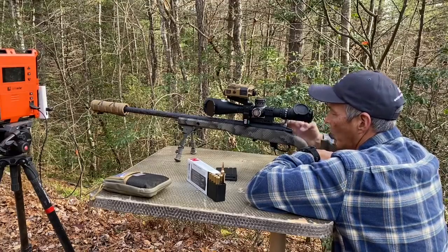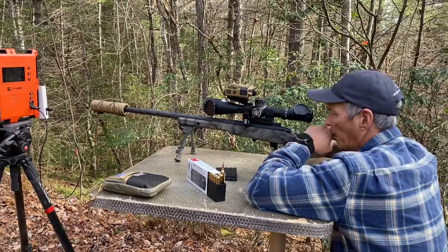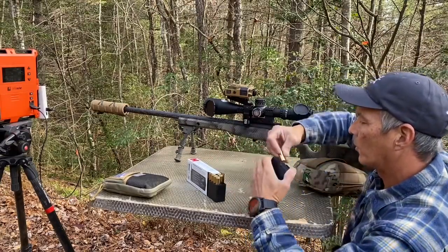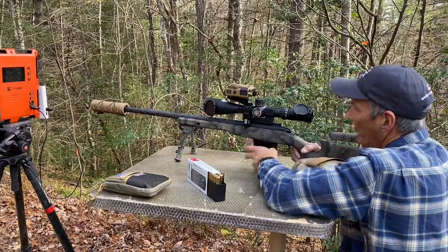Trigger's crisp, it's not crazy light. Now we're estimating, I'd say it's about 2.5 pounds. So I think that's a good place to start with the trigger.